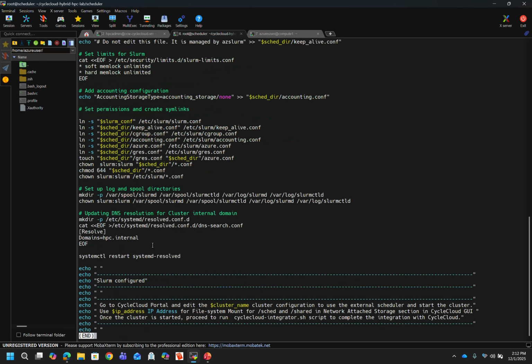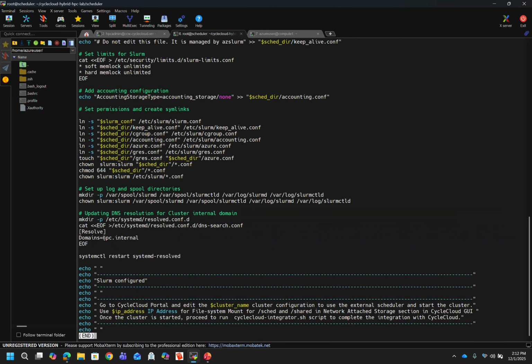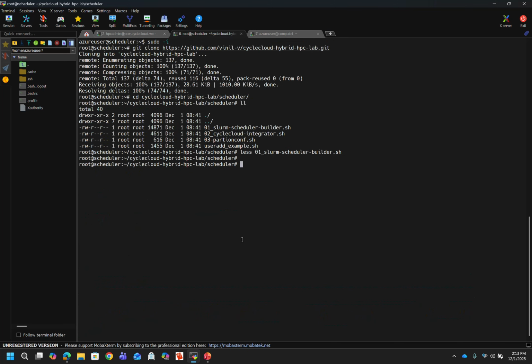And at the end, I'm also adding a DNS, the one that we created, the domain hpc.internal for the name resolution. Yeah. So let's execute it.